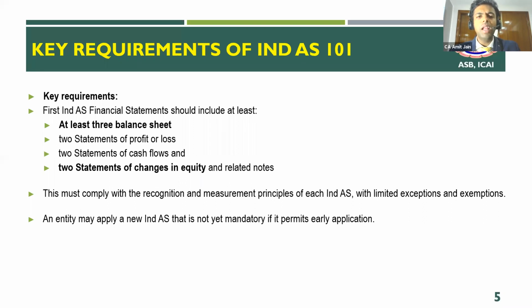Similarly, we will have two periods of cash flows. That means 1819 and 1920 will be my cash flows. After that, we will have notes to accounts disclosure. From the balance sheet perspective, for all the notes to accounts like PPE, investment, cash and bank, trade receivable, and all the balance sheet items, we will have three period numbers. That means 1st April 2018, which is the opening day, 31st March 19, and 31st March 2020. But from the P&L perspective, we will have 2 year numbers. That means 1819 and 1920.